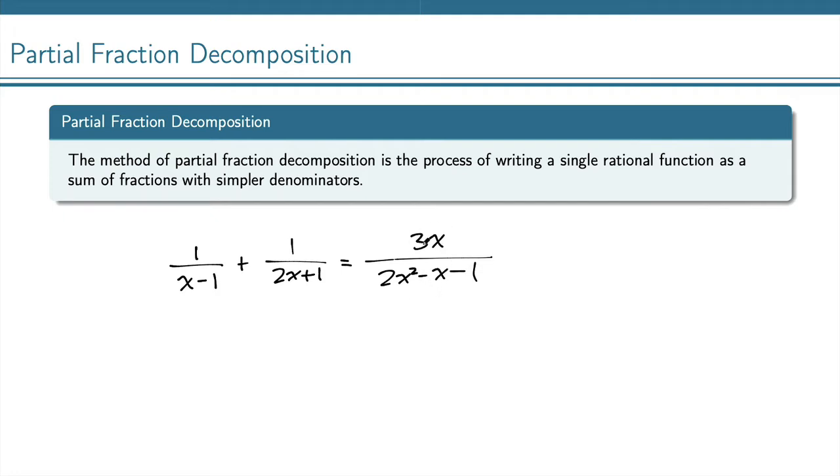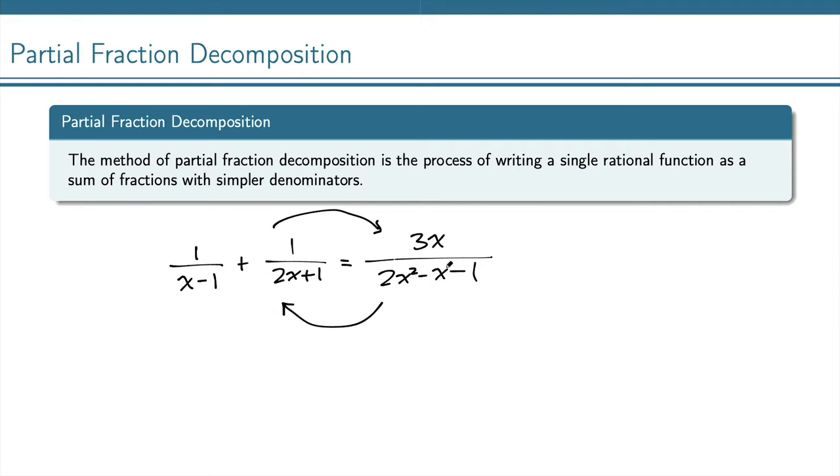Now this form here, where it's combined, is very useful if you're trying to, say, graph the function. However, there are several applications where this broken up form is actually more useful. So the question is, we know how to get from the separated form to the combined form, but do we know how to get back to the, we'll call it the decomposed form? And this process of going from a single fraction to smaller fractions, which we'll call partial fractions, is called partial fraction decomposition.